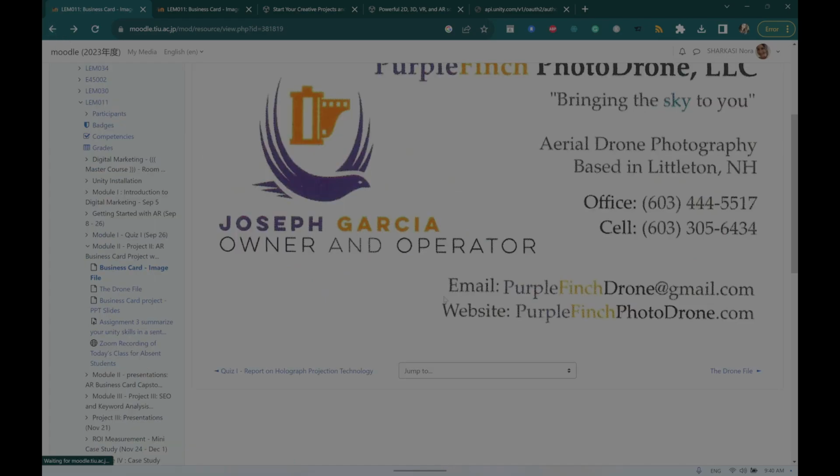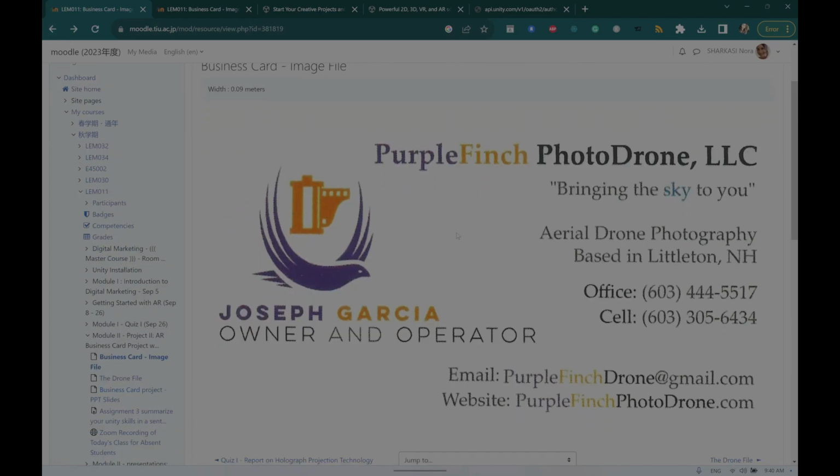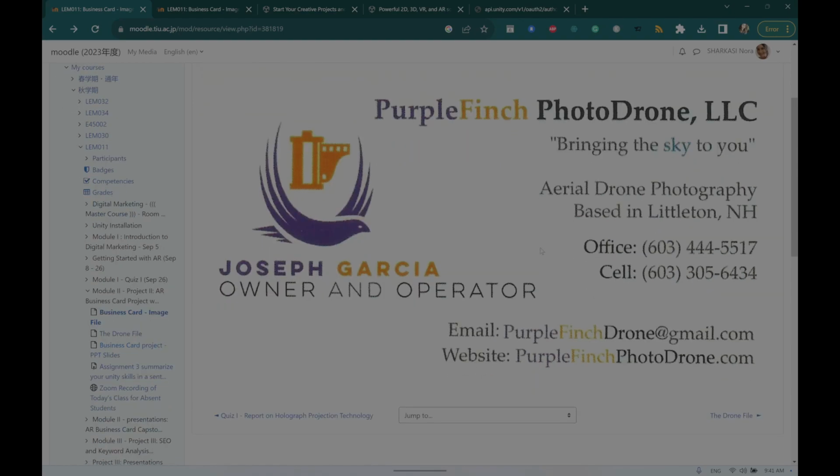Next, so this will be the target, our target, meaning if you have the application that we will design together on your mobile phone, and you open up your phone's camera and you face your mobile camera toward this business card, what's going to happen is your AR designed application, or whatever AR flow that you have, it will be showing on top of that business card.